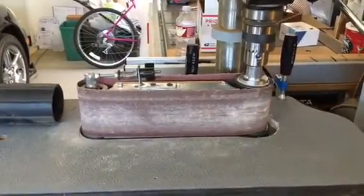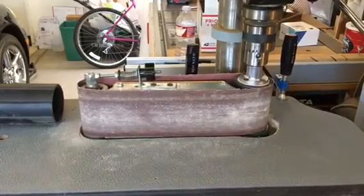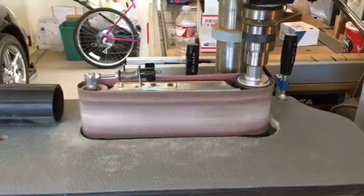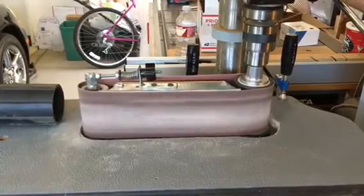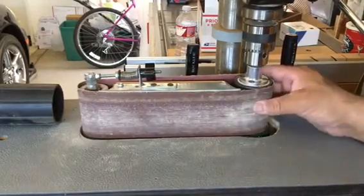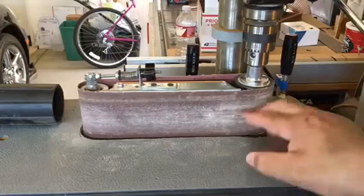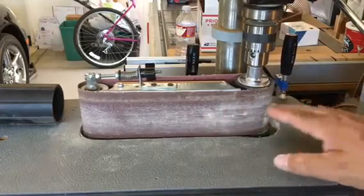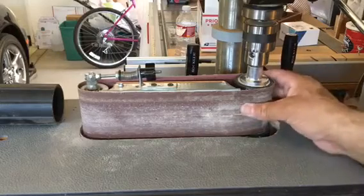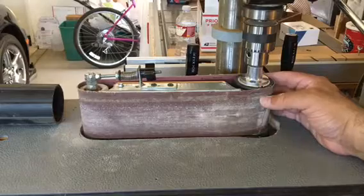Now that everything is tightened up and in place, we'll go ahead and give that a shot. Okay, so the modification worked good. It's not hitting anywhere. It's moving freely. It's not tracking up and down. So this is just a follow-up from the previous video from several years back.